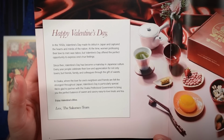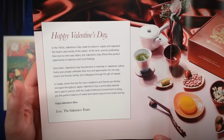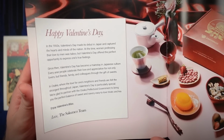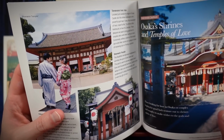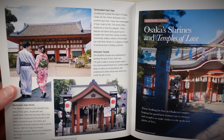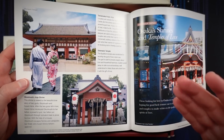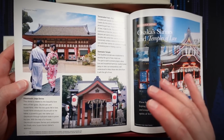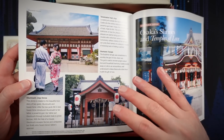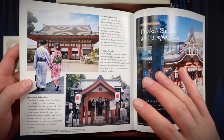I love how much I learn through these boxes and through these booklets. There's so much about Japanese culture that I didn't know, such as the fact that Valentine's Day is even celebrated there, and also the significance behind it culturally. And these guides go out of their way to fill in all kinds of details about Japanese culture. There's a lot to learn in here, and I find personally it really enriches the experience of trying these snacks because these are not just treats and snacks in a vacuum, but rather each one has a cultural significance or context or a reason for being included and comes from a specific place. So when there's a story or cultural significance tied to it, I find it a lot more interesting and meaningful.